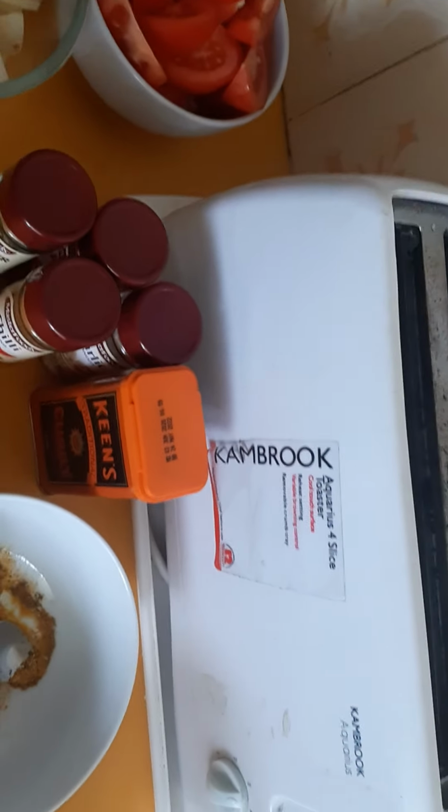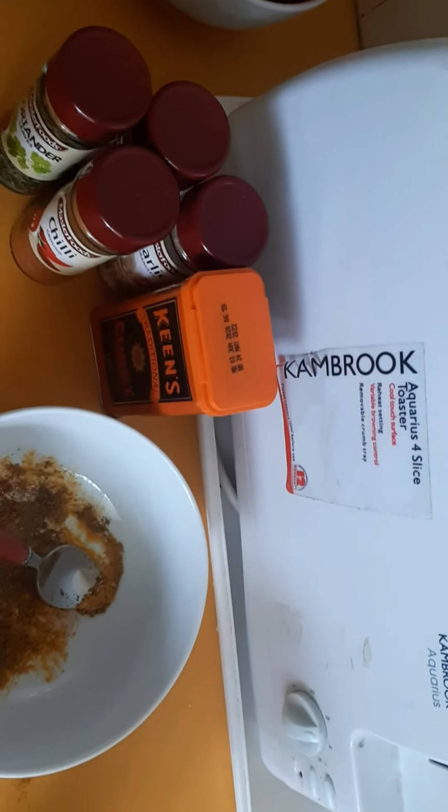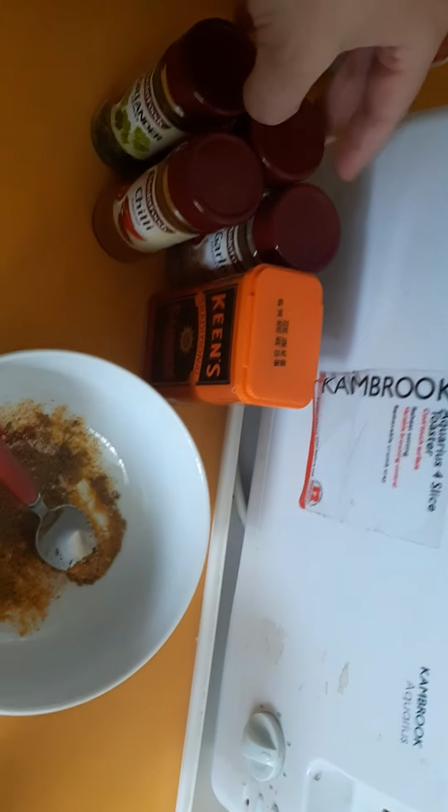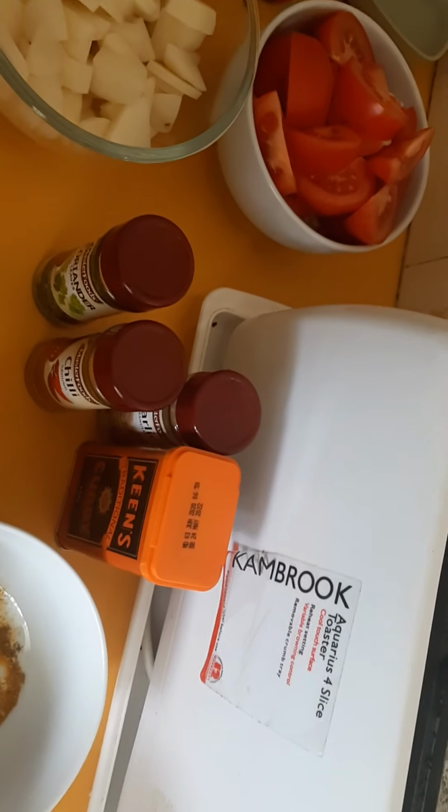That'll do. It's only going to give it that yellow look, and just to give it a bit of kick, because that's what we do around here. Don't want our stuff to be boring. Tiny bit of paprika.